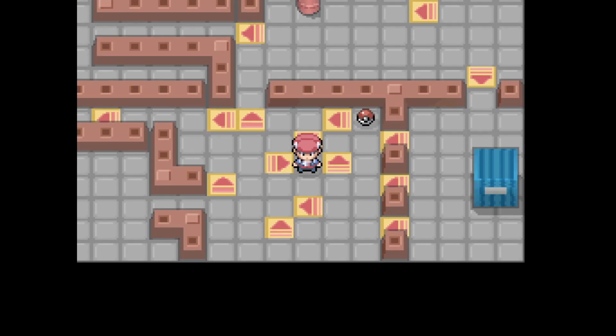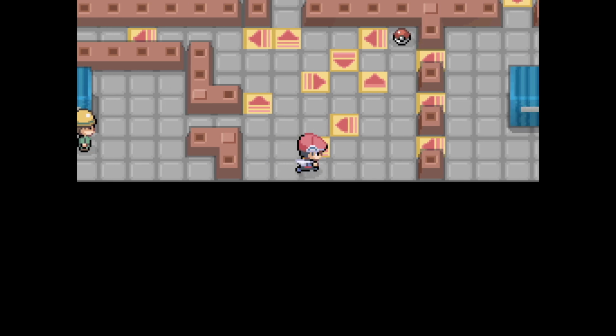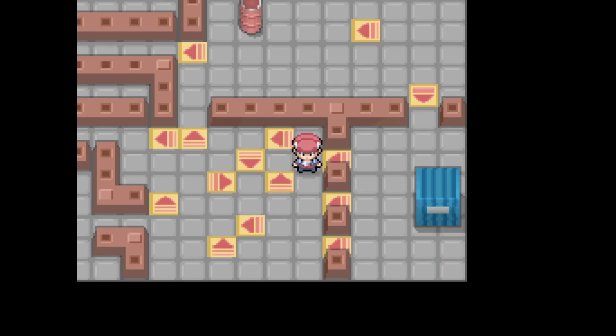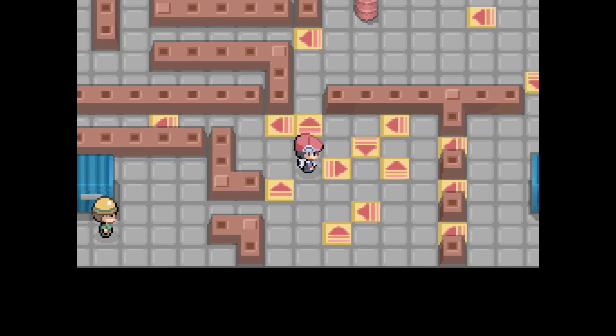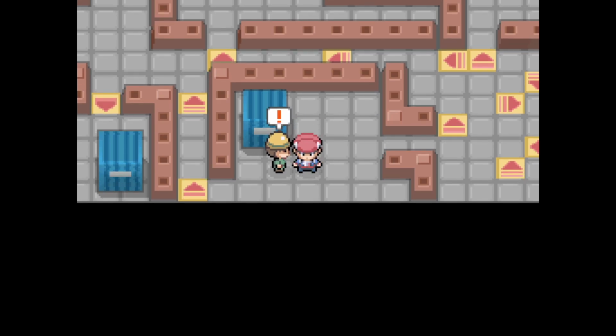Okay. That probably made no sense to anybody, so, oh, that is going to take us really close to a battle. However, going to temporarily avoid it, not step on these accidentally. Get a rock incense, cool. Just for quick measure, let's see what was over here. That takes you back. Okay, we don't want to go back. So we have this guy to battle now, and then we can continue on our adventures.